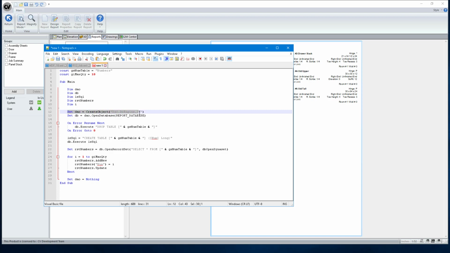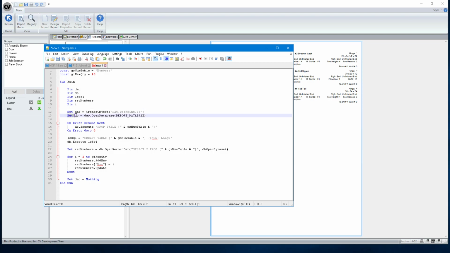So the first thing we're going to do is we're going to create an object. Just so you know, I'm not going to require you to pause and then type all these things in. I'll post a text file where you can copy and paste these in. I just want to make sure you understand what this all is. So back at it, set DAO, the data access object, and we create this database engine so the VB script knows how to interact with our database.